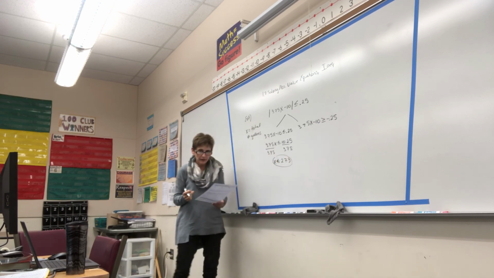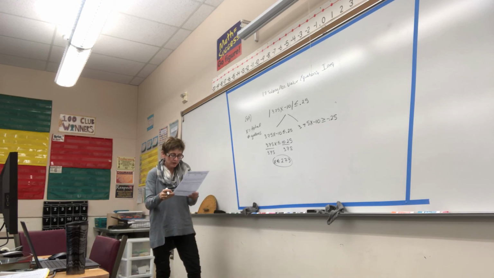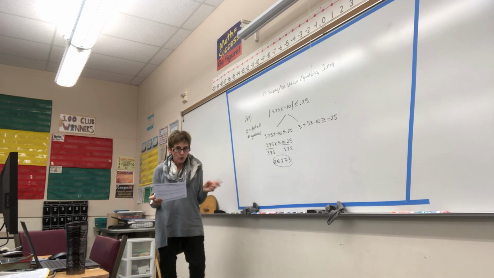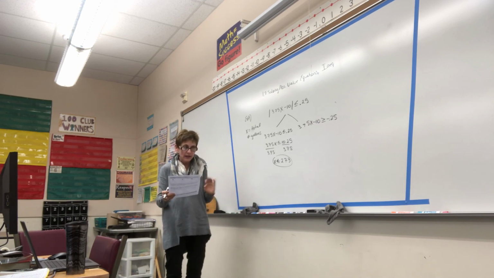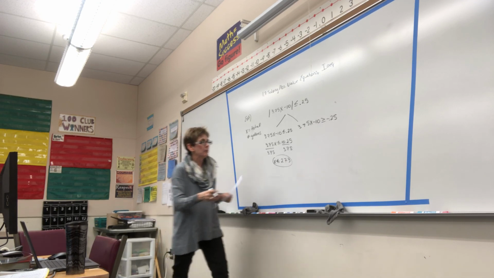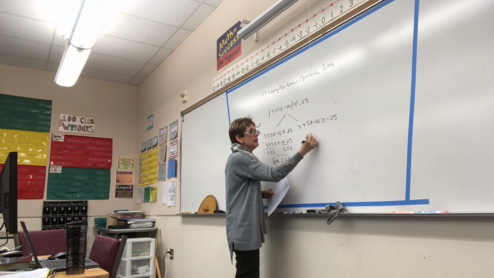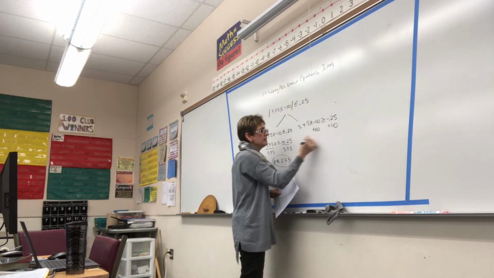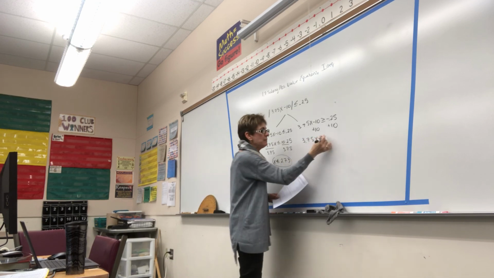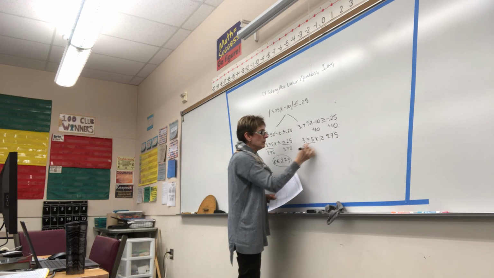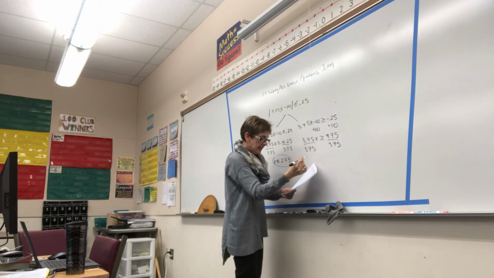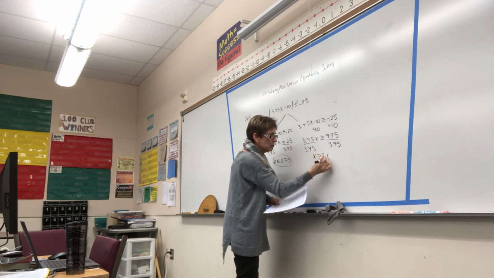So that's one part of my answer. If I pump 2.73 gallons or less. Now, since I want my total to be only 25 cents away from $10, I also have a minimum amount of gallons that I have to pump, and we're going to figure that out here. If I add 10 to both sides, I get 3.75x is greater than or equal to 9.75. I divide both sides by 3.75, and I get x is greater than or equal to 2.6.